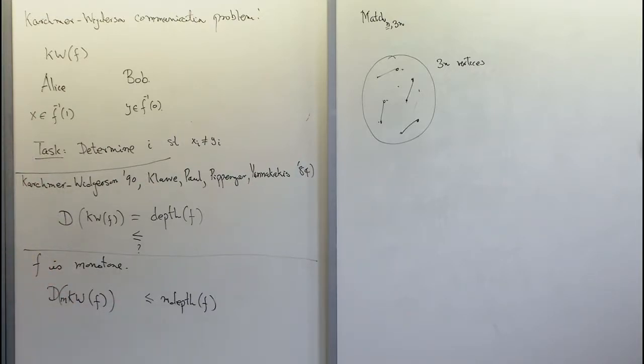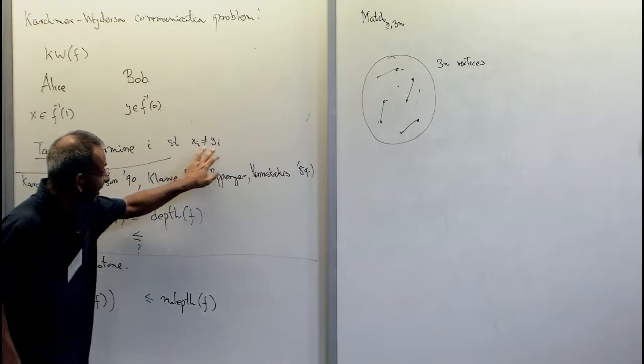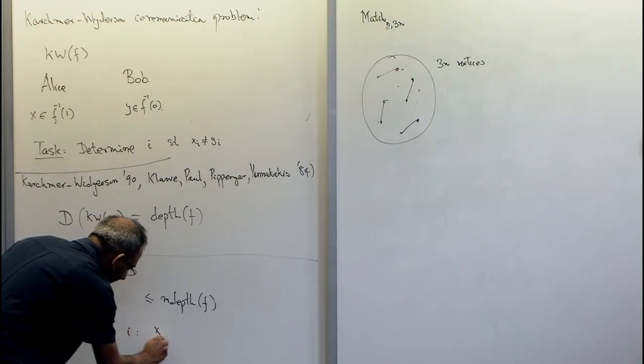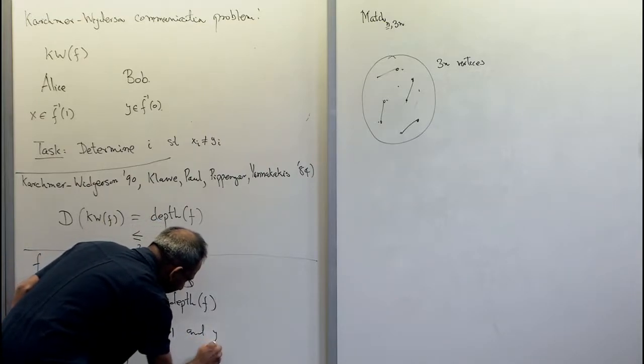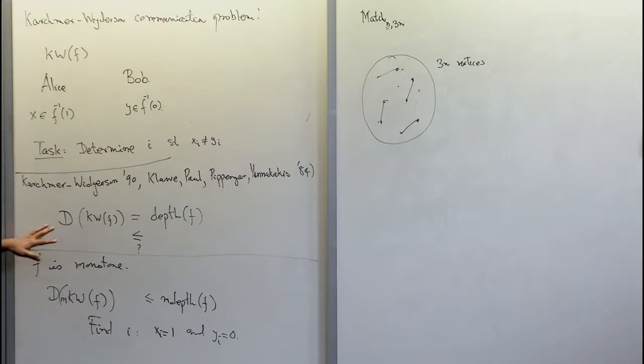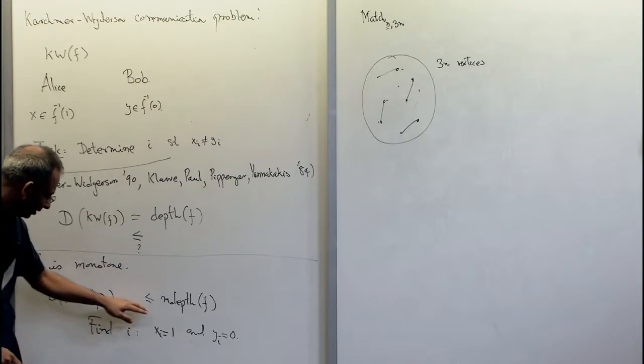So what's the Karchmer-Wigderson game now? Alice is given an input on which the function f is 1. Bob is given an input on which the function is 0. Since it's a monotone function, these two inputs must have a position where Alice has a 1 and Bob has a 0. It's not good enough for them to find a position where they differ. They need to find a position i such that xi is 1 and yi is 0. Bob has a 0 and Alice has a 1 in that position. The same sort of translation continues to work, and this is what we'll be using.